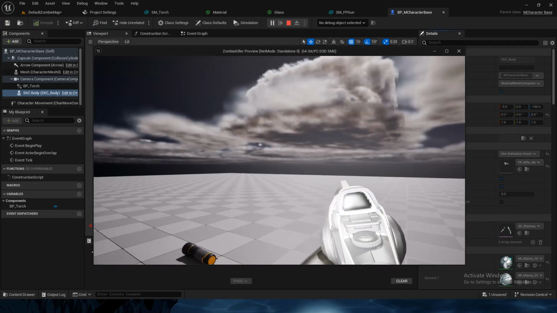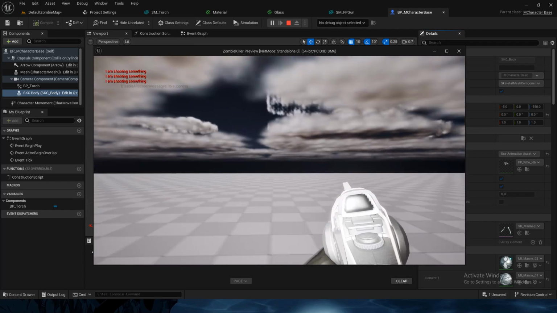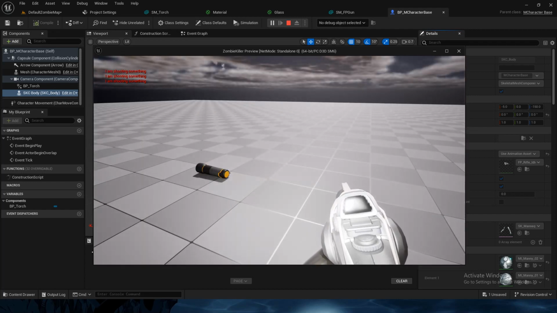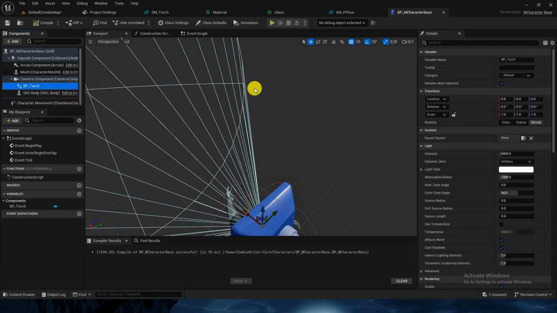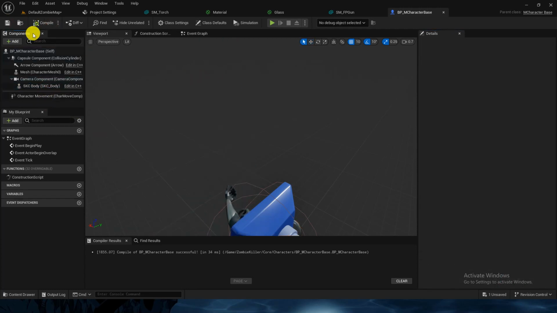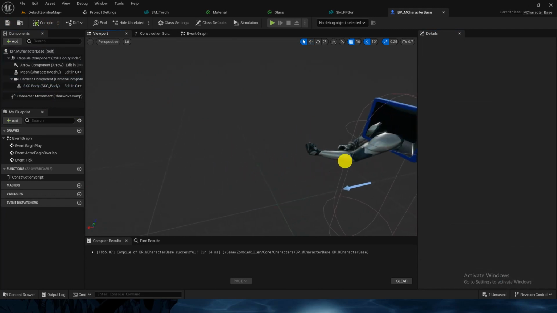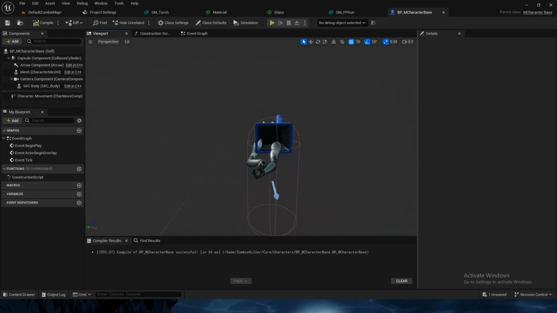Let me pick up the gun. Okay, this is perfect. So let me delete the torch, and just for the testing purpose I am using this animation. In further tutorials we will include the animation graph, so don't worry about it.